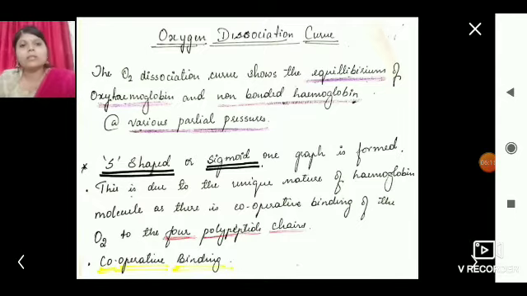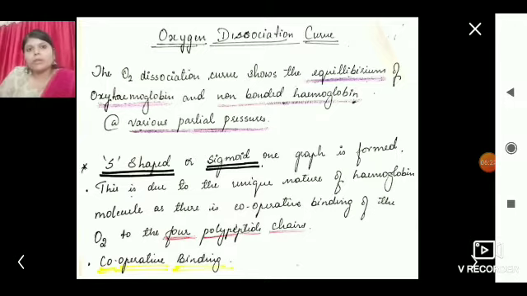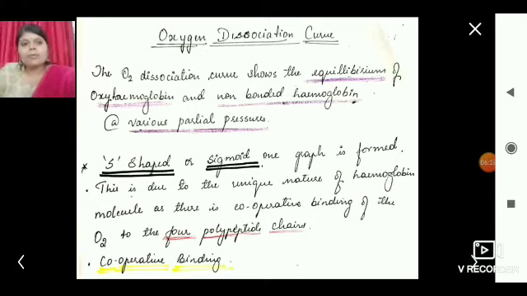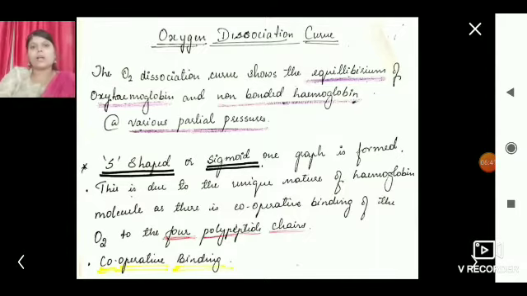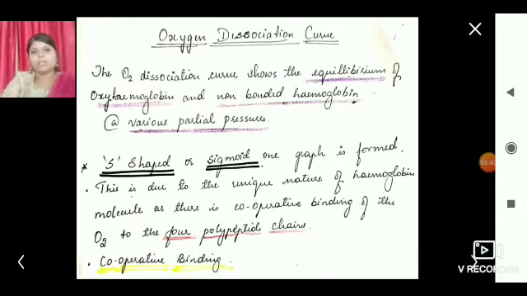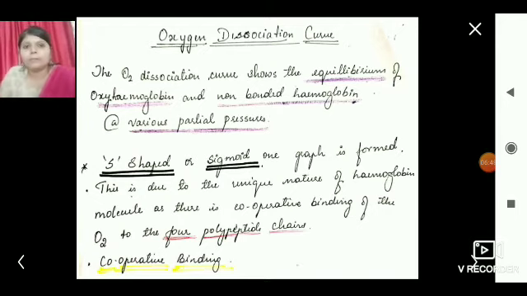So that's how an S-shaped or sigmoid graph is formed. Once you plot the graph, you would come to know how it is formed. And you are very familiar with the sigmoid or S-shaped graph because you have been studying it since childhood, correct? From 9th and 10th also you had the sigmoid graph, which shows us how regulation takes place, or how much carbon dioxide or oxygen is entering our body.